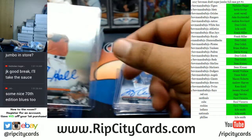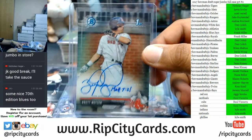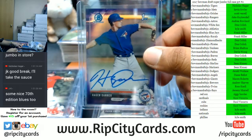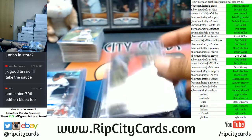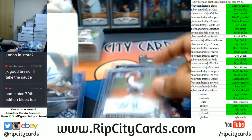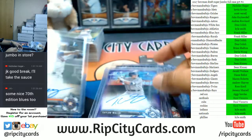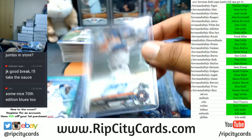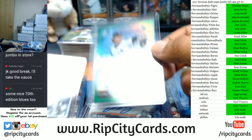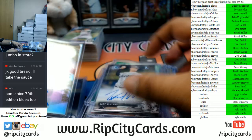Casey Clemens, Blue Jays. D.L. Hall, Orioles. Brett Netzer, Red Sox. Pavin Smith, Diamondbacks. Hagen Danner, Blue Jays. Cole Brandon, Red Sox. Pavin Smith, Diamondbacks. Lincoln Hensman, White Sox. Zach Lowther, Orioles. Taylor Walls, Rays. Joe Perez, Astros. Blaine Enloe, Twins. Cade McClure, White Sox, I'm sorry.